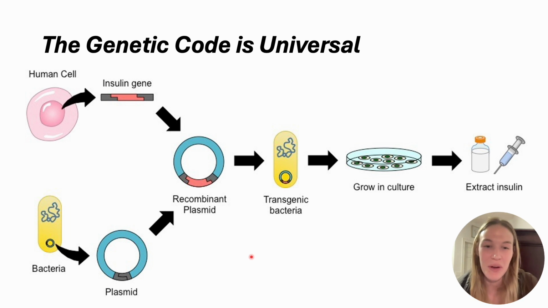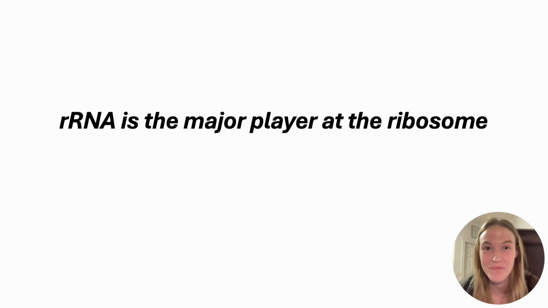But because essentially all organisms use the same codon chart, we can use bacterial vectors to make proteins that are not native to that bacteria. And that ends up being super useful to us. In fact, a huge percentage of our population who is afflicted with diabetes uses bacteria-grown insulin. And I think that's pretty cool.